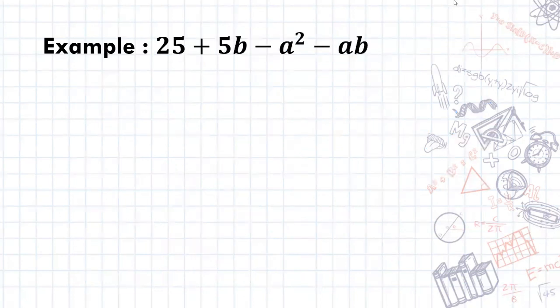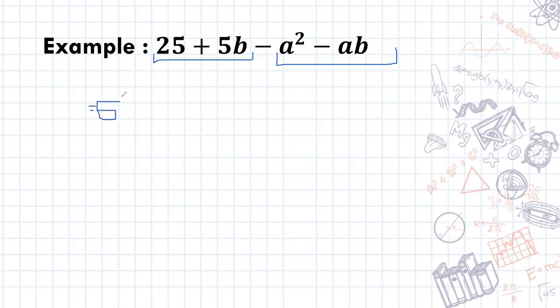Last one here. Let's do this one quickly. Again, I would just group these two terms together, and then these two with the minuses I'll group as well because we can take out a minus 1 as a common factor. What I'll take out here is a 5. So I'll have 5 and 5 left over plus b. And here I've got, I'll take out an a and I'll have a plus b. So now this doesn't make sense, does it?